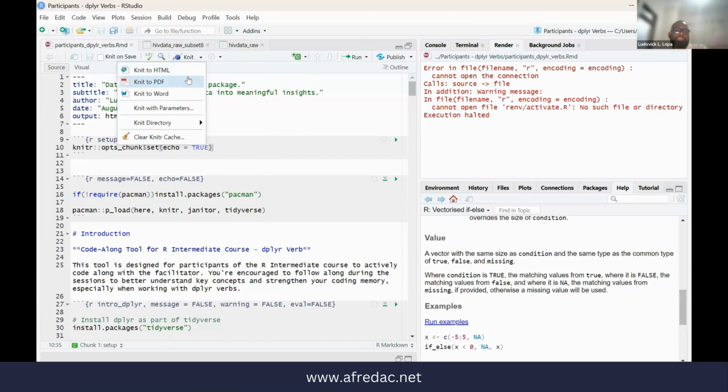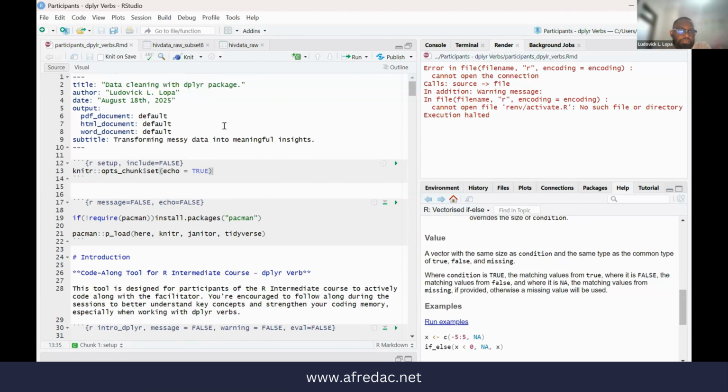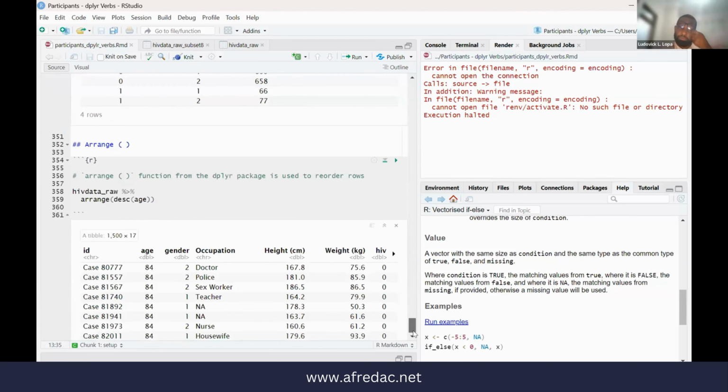So maybe try the HTML file, the first one. You can just click this, and then the output has changed. You can see here the output now is HTML default. You can just come again, maybe say PDF, to change again. So that's how we get that document.